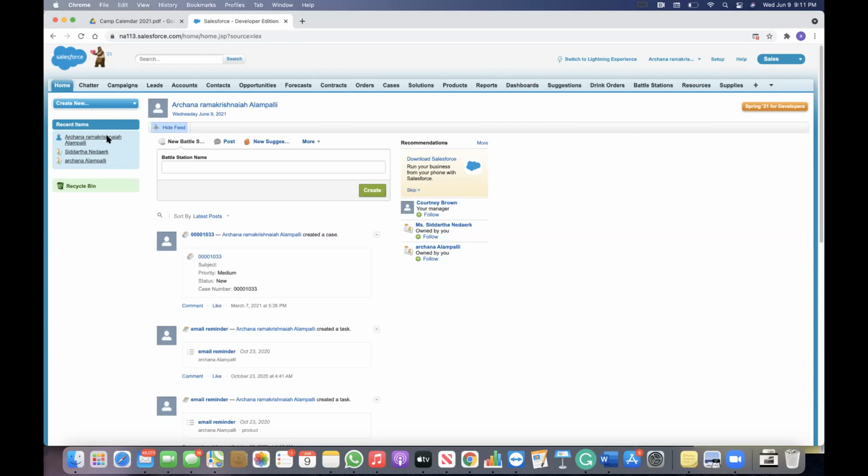Object is nothing but, if you consider the table in an Excel sheet, there'll be a name for each. I don't know how to explain it, but I know what an object is. Okay, no problem.